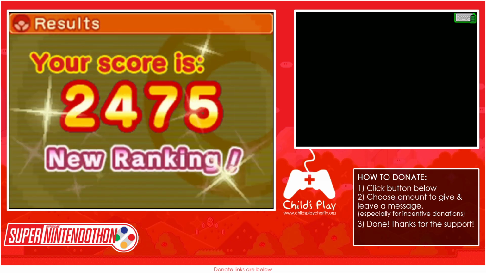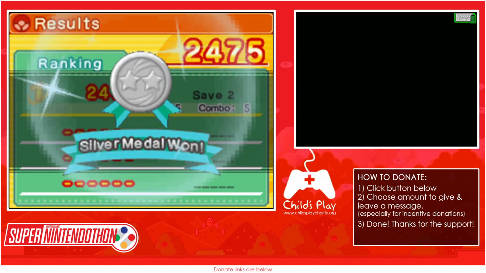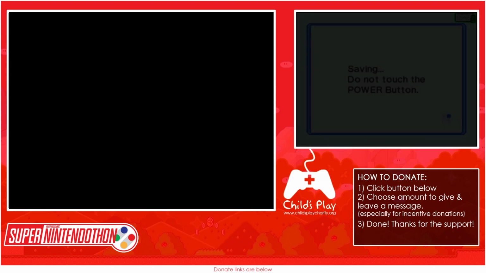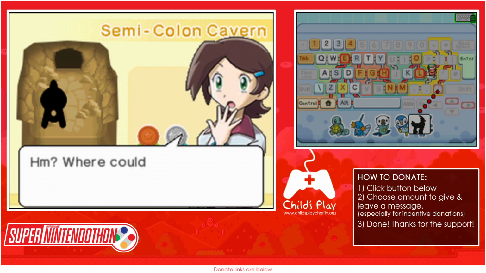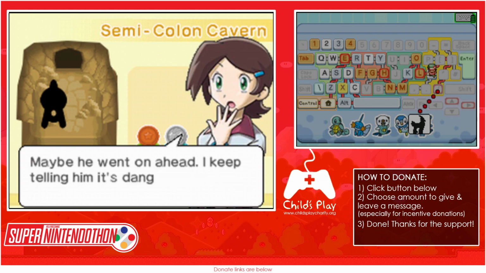Results. New ranking. Bronze medal. Well, I got bronze and silver, so that's good enough for me. Yeah, it works. Oh, I think there's a legendary coming up here. Yeah, okay.